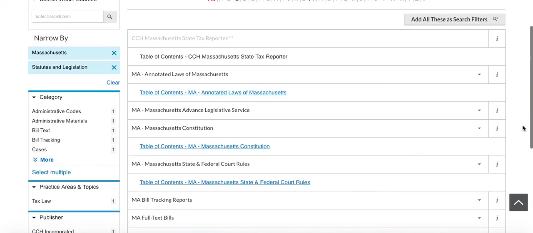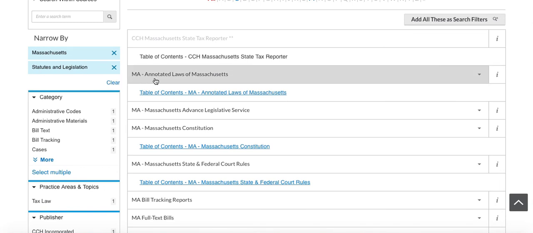The other thing I wanted to mention is here, under statutes, we have Mass Annotated Laws of Massachusetts, and that doesn't sound exactly like the source that I mentioned when we were talking about Massachusetts statutes. As I think you might recall in the video, I told you we were going over the official sources. This is one of the unofficial sources of law, so published by Lexis, so it's got a slightly different name.